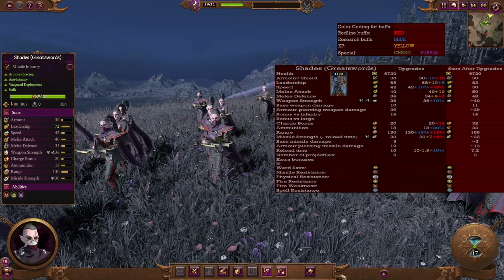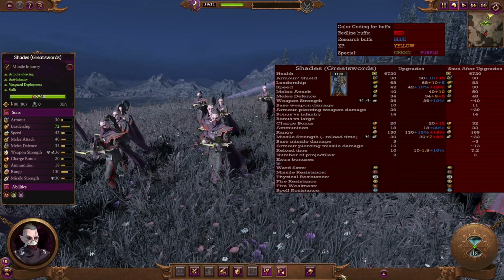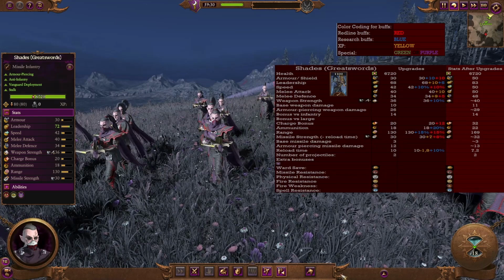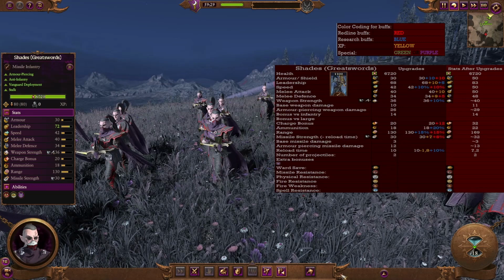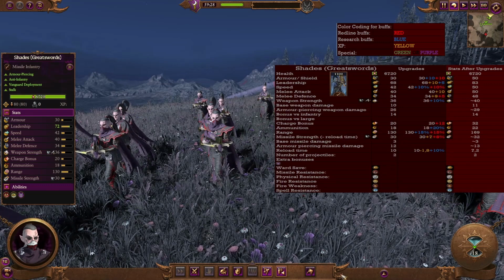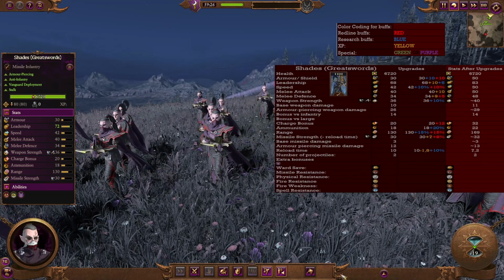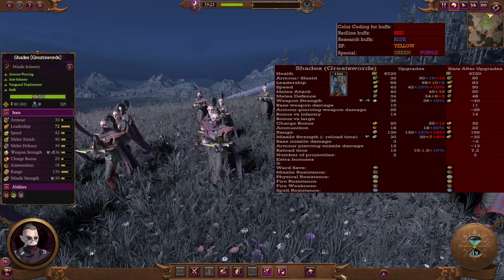So as you can see on this example here, I got all the stats for all the units with the Redline skills, research, and XP. So basically, this will give you a better, clearer vision of how the units will improve during the campaign to make better decisions overall.